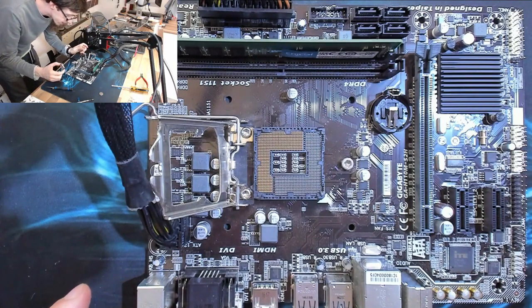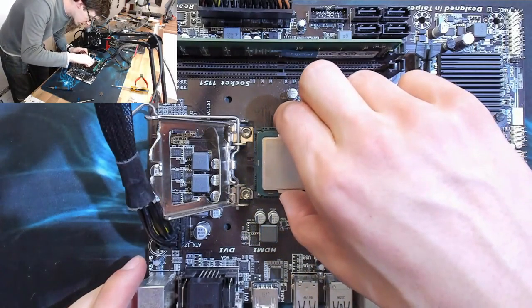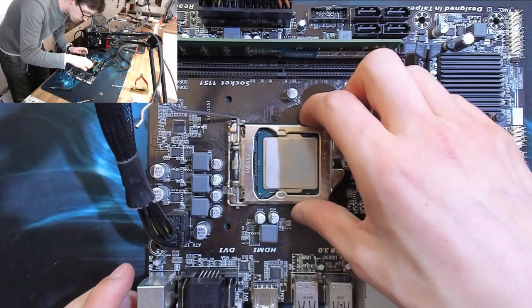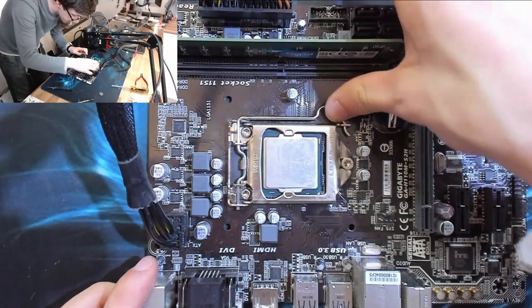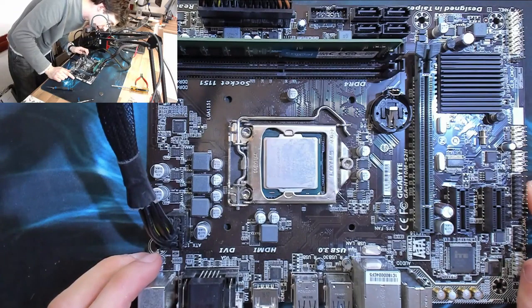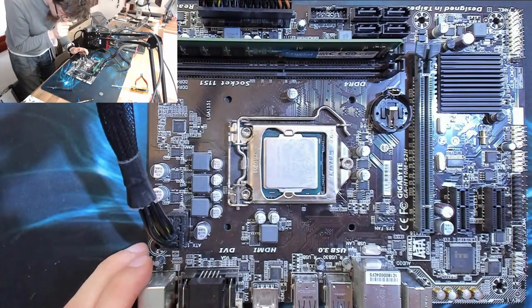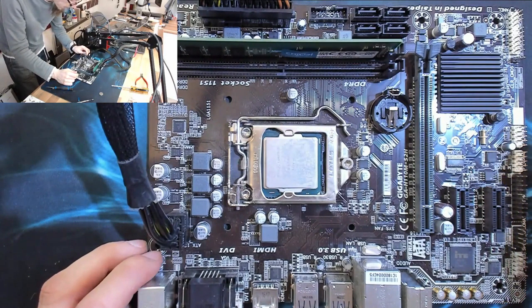No bent pins. The LGA is absolutely fine. And again, just CPU errors don't cause no power. CPU errors cause no post or power cycling or something like that, to have the board be just totally stone dead. The only other possibility is that something was connected that got disconnected before it came in here.